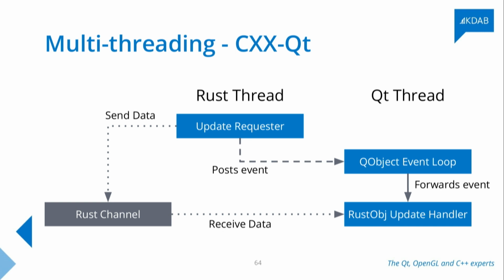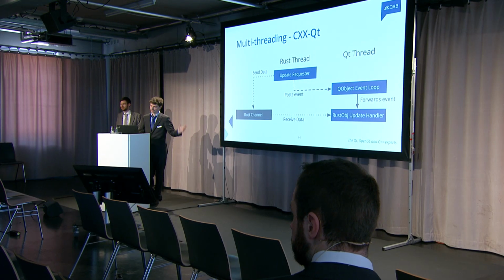Rust has this other concept called channels, where you can send data to and receive data. So in your background Rust thread, you can then send new data to it, and then you can request an update or a synchronization to Qt. That puts an event on the event loop, waits for that to come around, and then from the GUI thread, it's calling back across to Rust so we can synchronize safely and then continue. So that allows us to then do multi-threaded Rust without breaking guarantees on the Qt side as well.